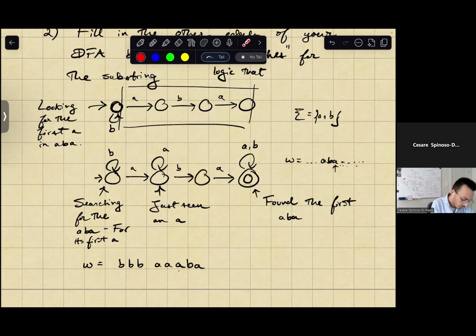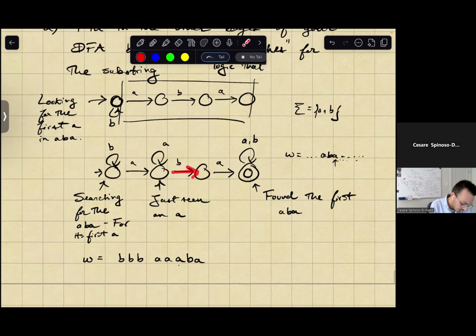Okay. So suppose that I do transition from here to this other state, then this means that I've just seen A and then B. So that's why I'm transitioning here. But now what if instead of an A, I see another B?